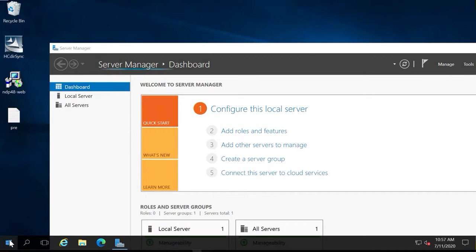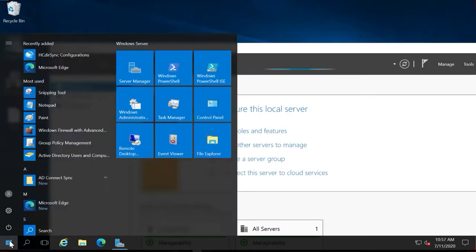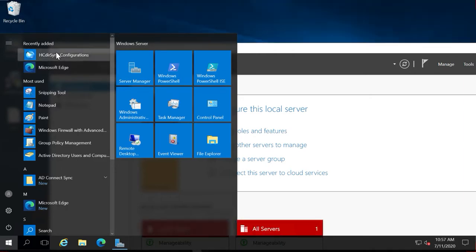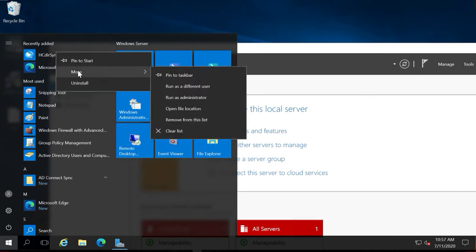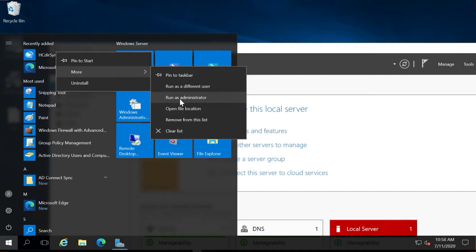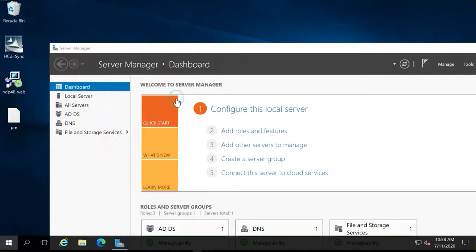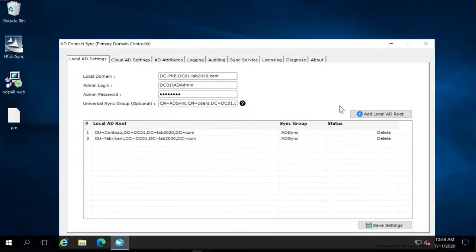Okay, let's open the Active Directory interface. I always recommend that you open the Active Directory by right-clicking and choosing run as administrator. If you are connected with a system that doesn't have privileges to read or store information in the registry, you might encounter an error that it is unable to save the configuration. So I personally recommend that you always use this option, run as administrator. So the interface has been opened.